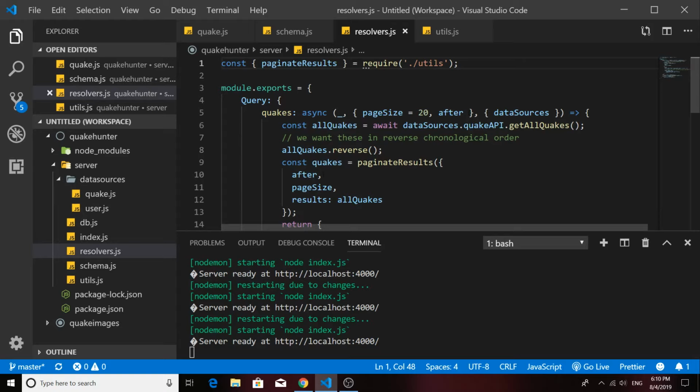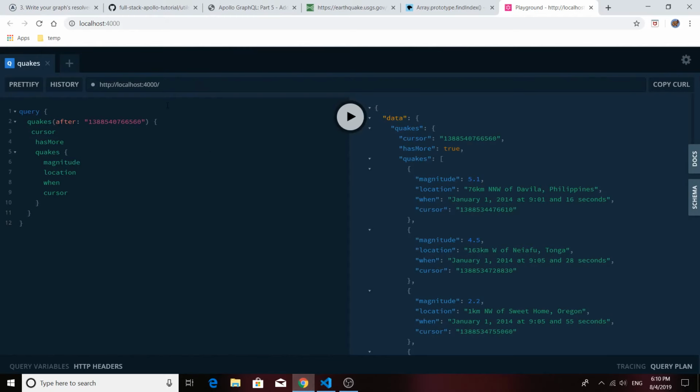In our resolvers, you see that you pass in an after value, but the first time, recall that we didn't pass in a value for after. We just ran the query as it was, and we got the first 20 elements.